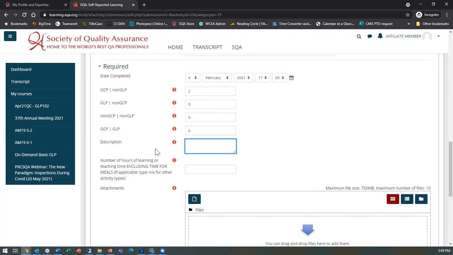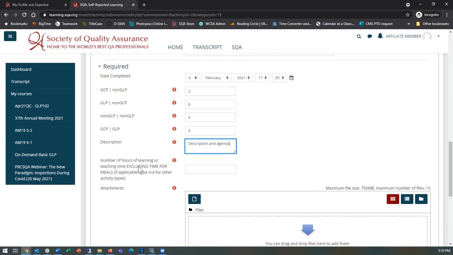And then the description is for you to put in description, the agenda, any details that you think will help the reviewer make sense of what you're submitting, including if you're not sure that you have exactly the right documentation when we get down to attachments, and you want to explain why, for example, you don't have a badge or a sign-in sheet, but that this other piece of your documentation is meant to take the place of that, you can put that in the description field as well.